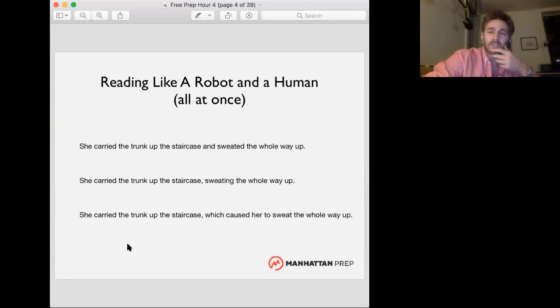Okay, so Ryan says that sweating is the product of the first action. Ben says the comma ing modifier, that would be the second one, modifies a subject-verb clause, which is very, very true. And Sue says sweating and carrying at the same time. Someone says the third is too wordy. It does use more words, but I don't know if it's necessarily too wordy. Let's start with that third one though, because I think it's the easiest one to deal with.